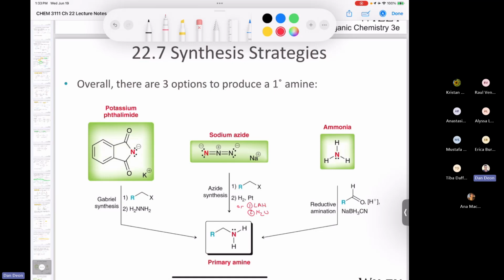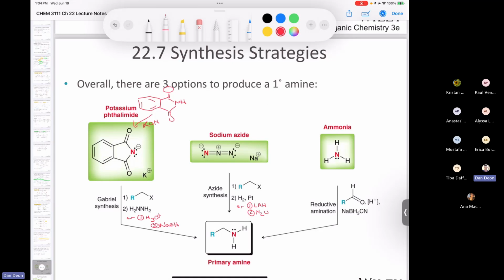Also potassium phthalimide, and of course you get the potassium phthalimide from phthalimide itself. If you take phthalimide like this, my friends, and you just treat it with potassium hydroxide, you're going to end up with potassium phthalimide. That can do an SN2. And then you can treat it with hydrazine to give you a primary amine. Or step 1 is H3O plus, step 2 is NaOH. So that will work. And then the last way we learn is reductive amination. And reductive amination with ammonia gives you a primary amine.